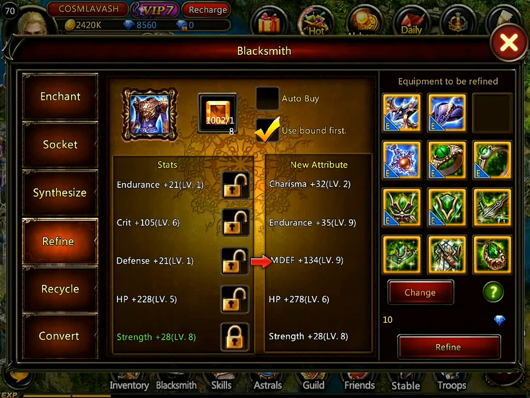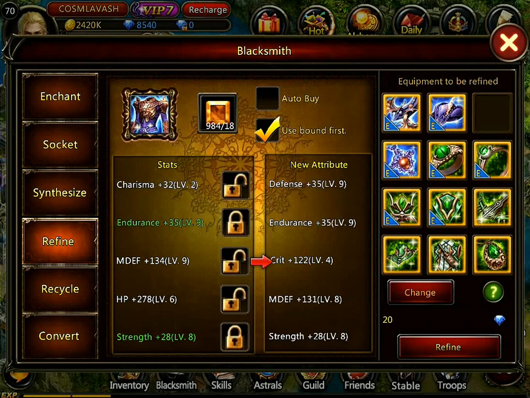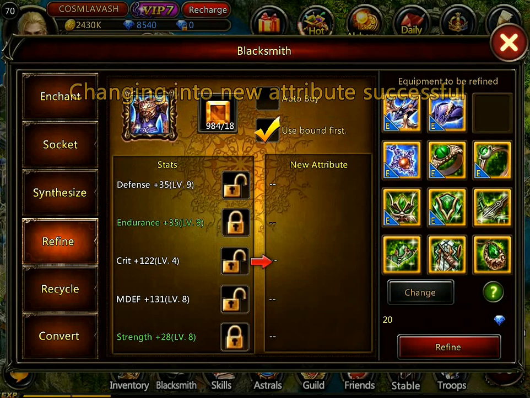So here we go, the new stats: charisma, 9 endurance, which is nice. It seems like I'm getting a lot of luck with endurance, but nothing else. So I'm gonna take that over and lock the endurance. So I'm gonna get a lot more health. So now I got defense level 9, which is awesome. Of course, the endurance is capped and the strength is capped. I got crit level 4 and magic defense. So I'm gonna take that over.